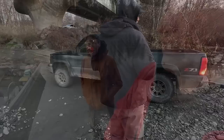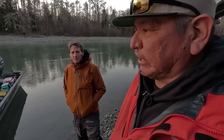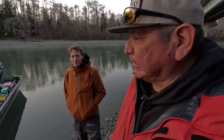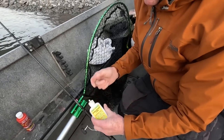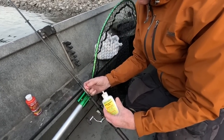Good morning everybody, we're on the Queets River. Today's plan is to try to get them on soft beads and worms, side drifting and bobber dogging. Conditions are good, weather looks great, should be a couple of fish laying around. We're going to try three different scents — Jason's using shrimp, I'm using Anns Buddy tuna, and we've got shrimp krill in the back.